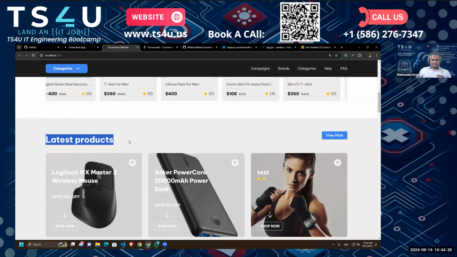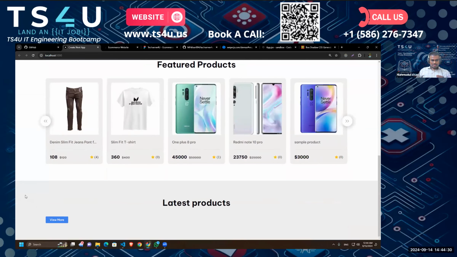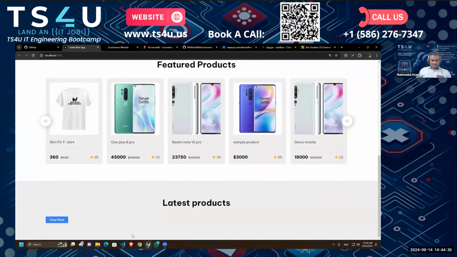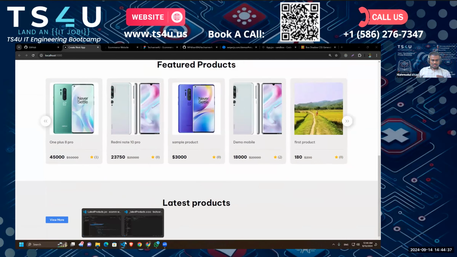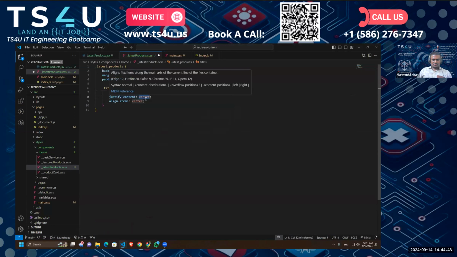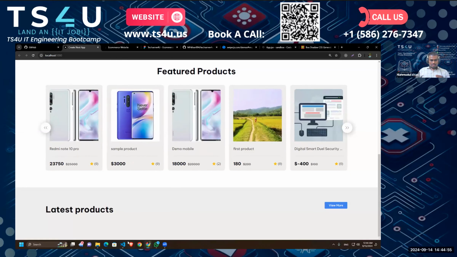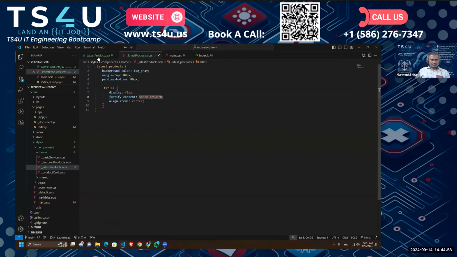So what we are doing is we are setting up the main containers inside the full container, so we have the same alignment with other sections. So with our latest product, we can say display flex and justify content center, align items center. Oh, not justify content center, it should be space between.